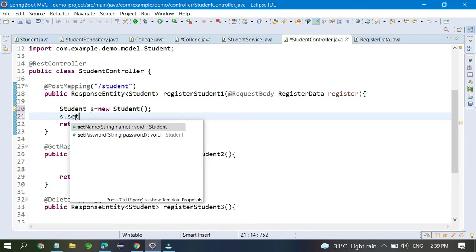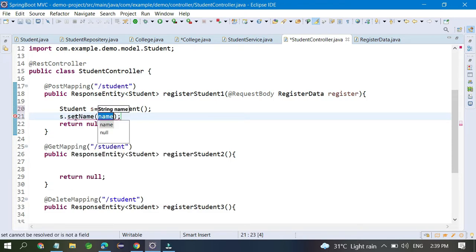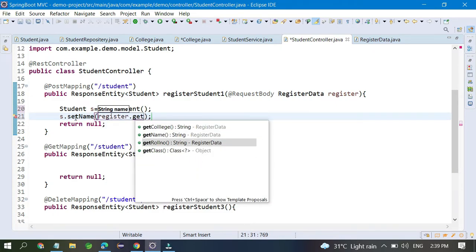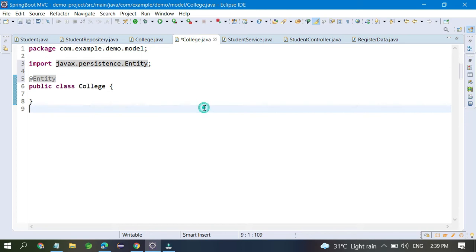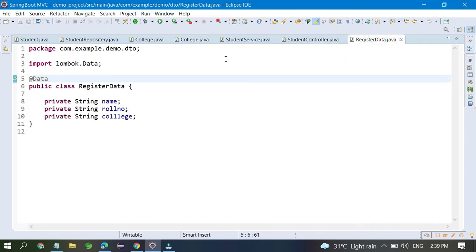So s.setName(register.getName()). Take this data, register in the database. So this is the helper class. It will help you perform the operation inside the controllers. So this is used for the DTO class.